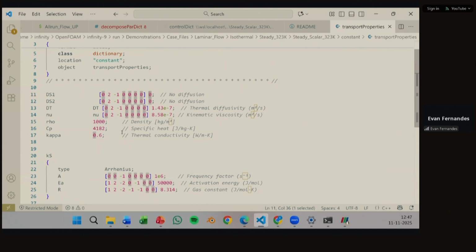In order to compile a solver, you need to first modify the header files. You need to introduce the equation you're trying to find, and then you can compile that and run it in your simulation. Now, in our case, the simulation itself was quite complex, but in your case, you might just want to incorporate temperature in a simple algorithm. You can do that as well. There are many people who have done that. You have solvers for that as well, but if you want to try something out, you can always introduce temperature within the SIMPLE algorithm.